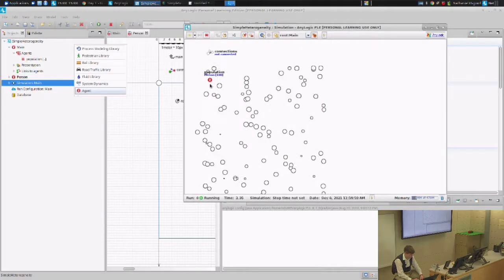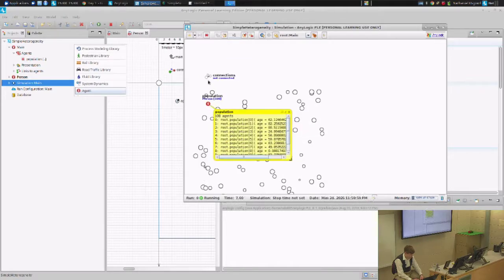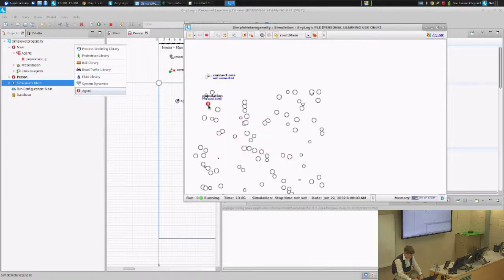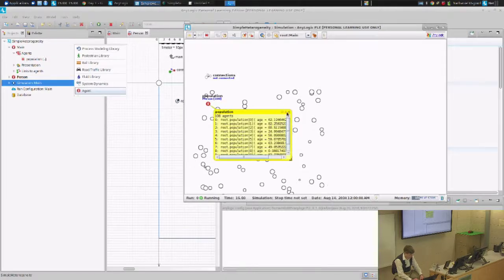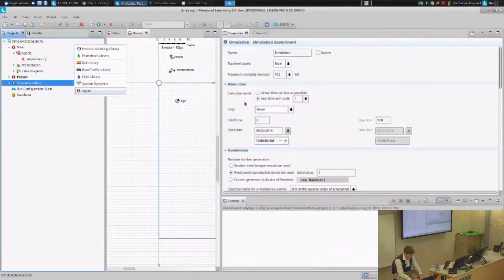This one here, connections? Yeah, this is showing the population, and we could actually nicely separate that out. We could also tell it to hide it, not show it when we're running the model.